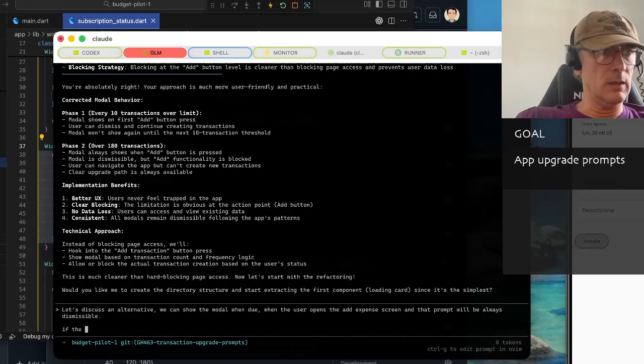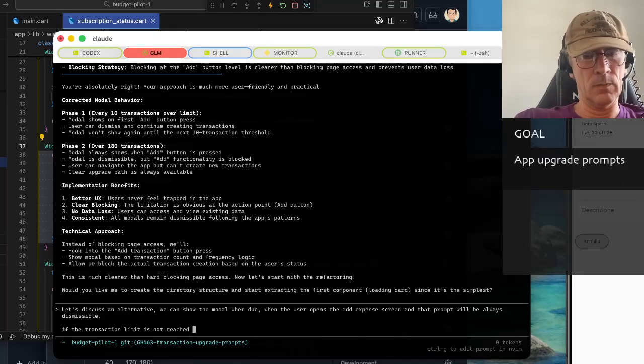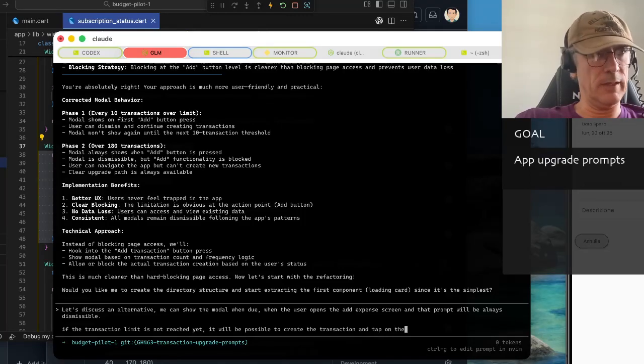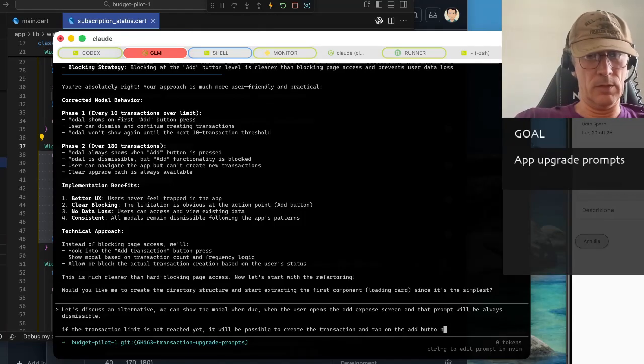If the transaction limit is not reached yet, it will be possible to create the transaction and tap on the add button normally. Yeah, that's the normal flow.